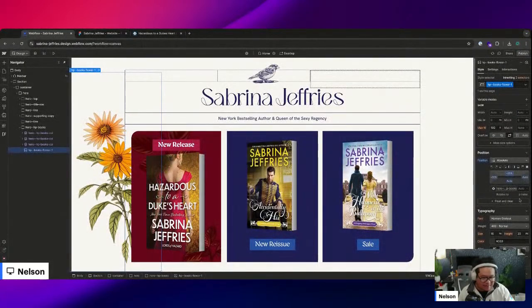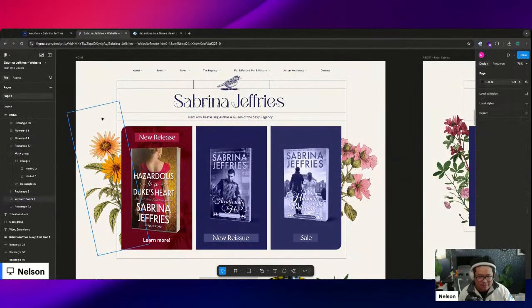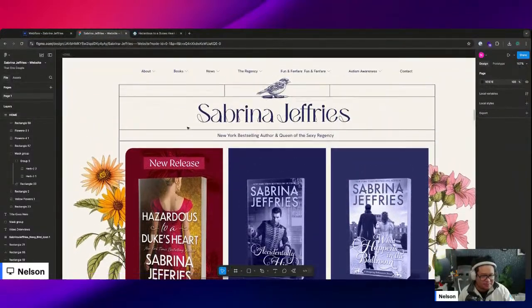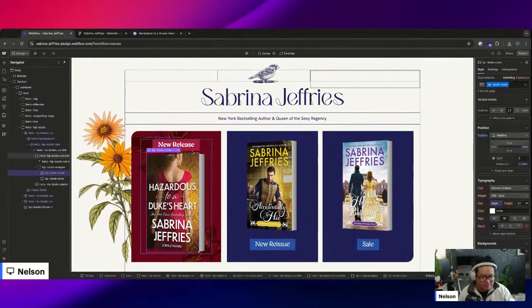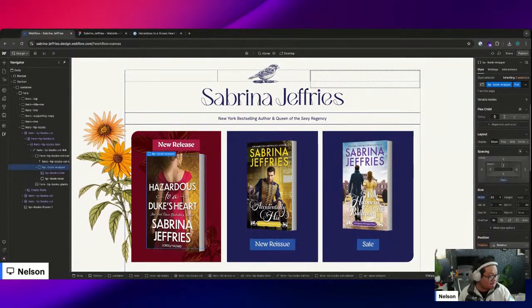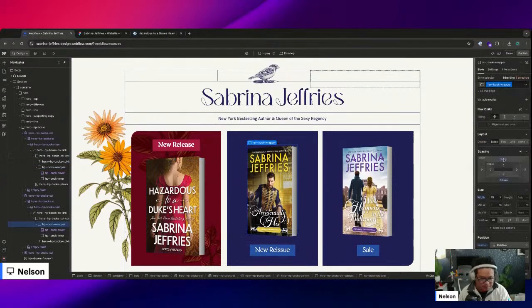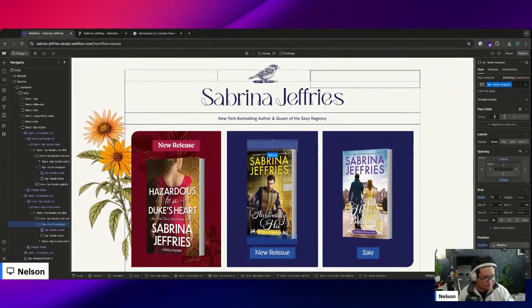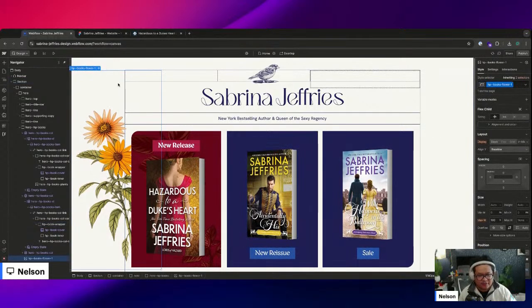So it doesn't have to be exact, but it doesn't have it growing to the top, but I feel like it's not one-to-one. This is way too close to the top. This needs more space at the top. Yeah, something like that. I feel like it needs to go up like this.